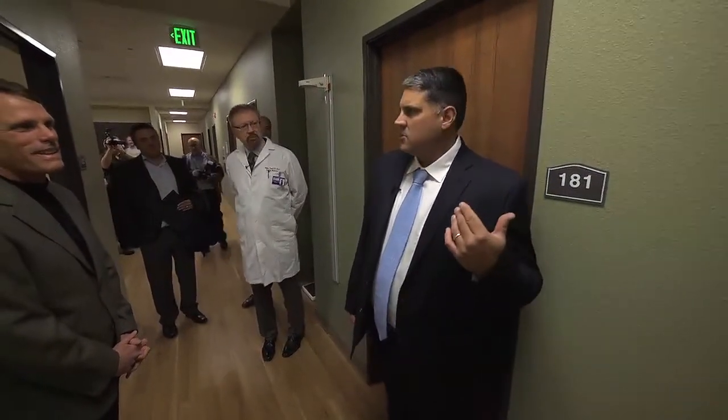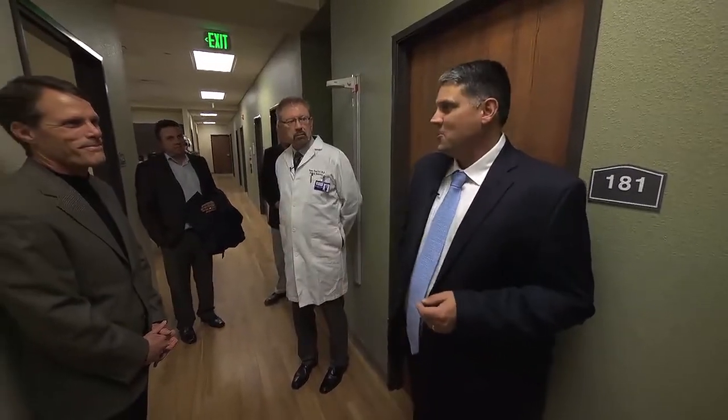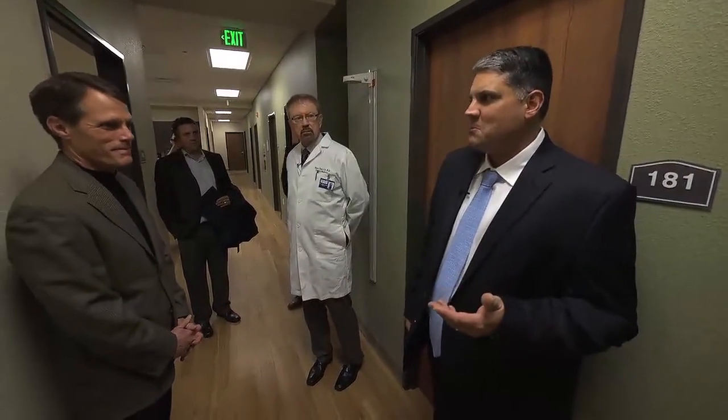We have 3 main centers. One is here, we have a center in Downieville, and then we've got another site at the core location, which is a drug treatment facility in town that we have a clinic inside. Within all those health centers, we have about 20,000 patients in the practice. We needed to design this building so that we can continue to grow that population, because we're getting 600-700 new patients a month, which is good.